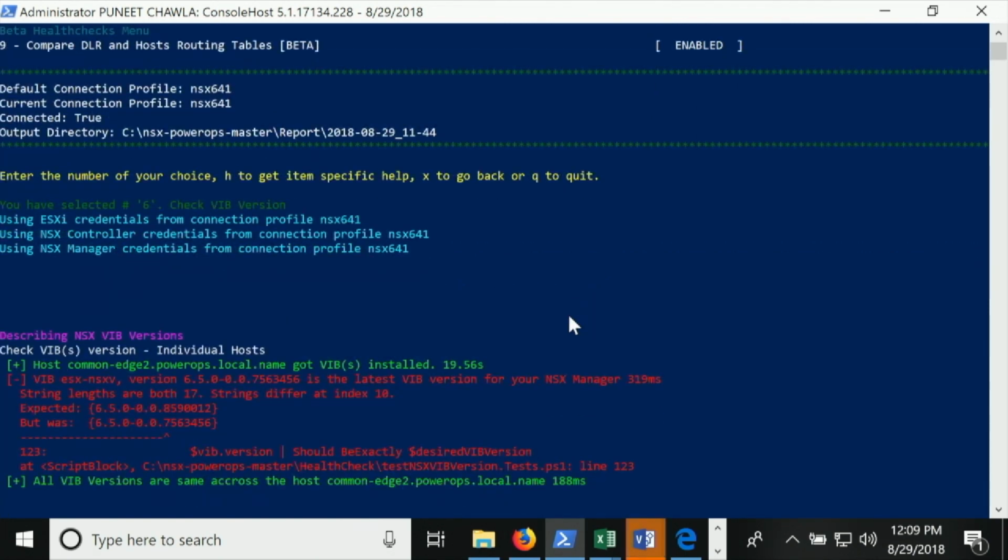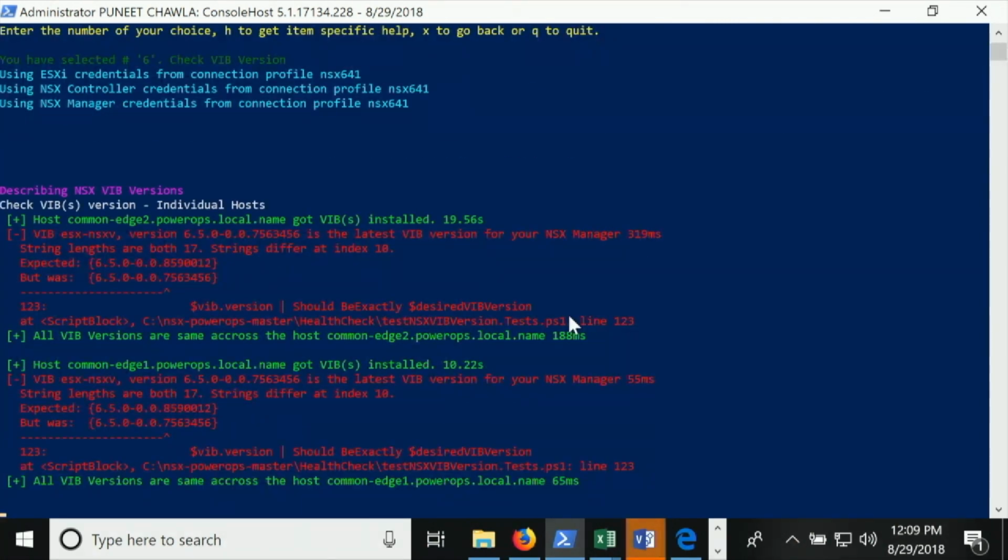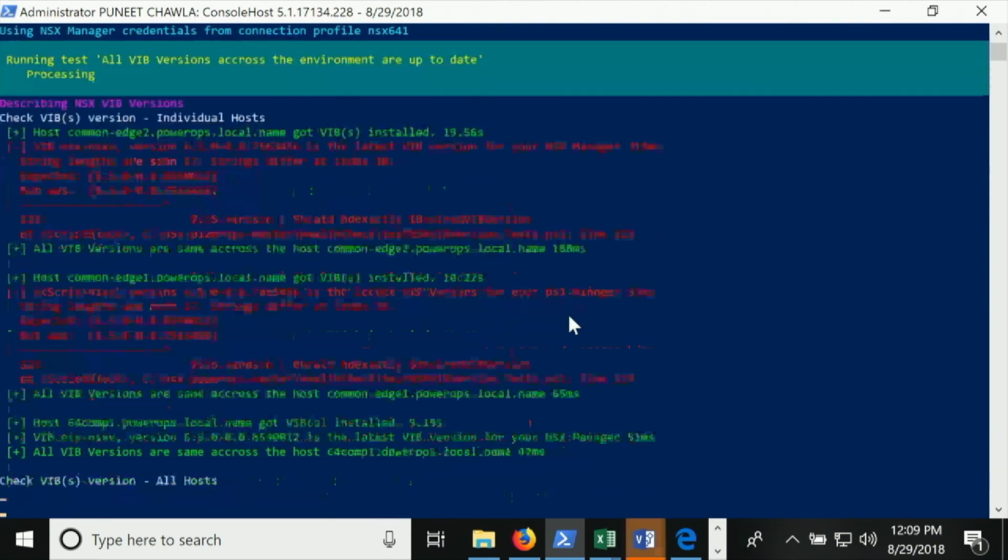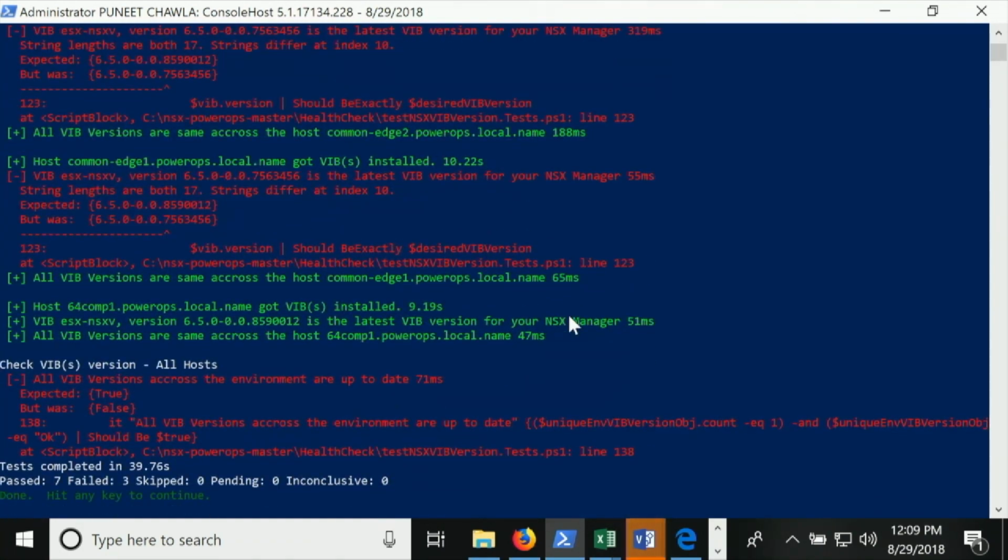So in my environment, I upgraded from, I think, 6.4 to 6.4.1, but I didn't upgrade all 3 hosts. I only upgraded the compute host. I didn't upgrade the edge. As you can see here, it's checking and telling me that for common edge 1 and common edge 2, the expected version was 65085, but it was 650756. So I can already see that this host has some issue or needs to be looked into. The version is not right. And this one here, you can see the compute one, the expected and the current are correct, so it's all green.